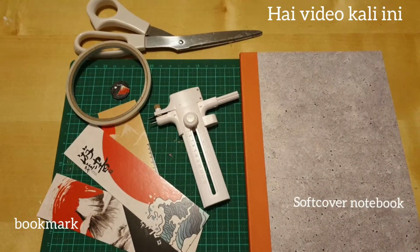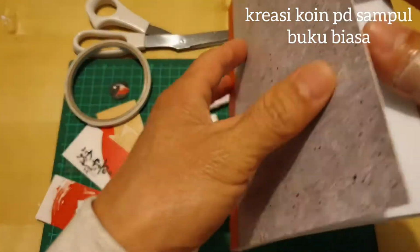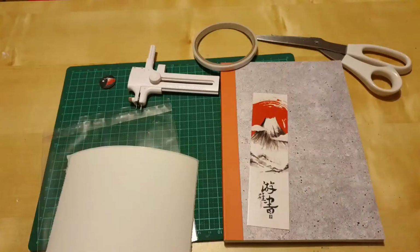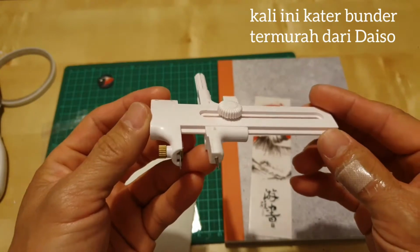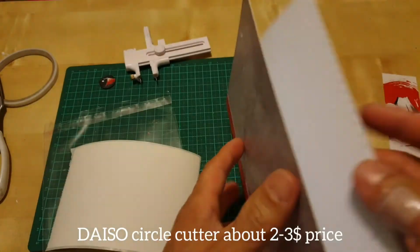Hi, it's me again. This time I have another coin project. Instead of using the hardcover, I'm using just the softcover normal notebooks. It's a blank notebook. In this project, we will need as usual a scissor, double tape, circle cutter. This one is the cheapest one available on the market. This will do for softcover notebook like this.